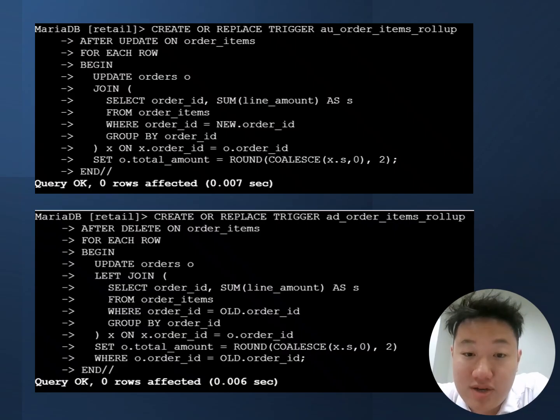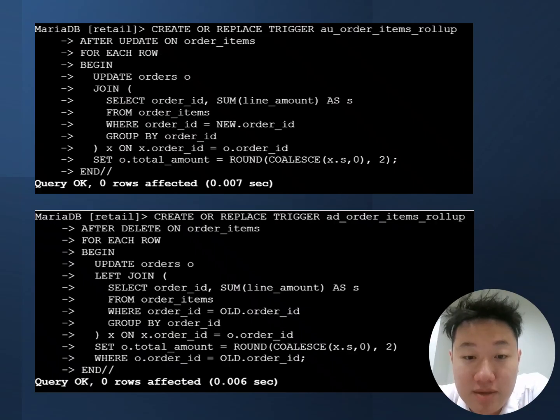For trigger 1 setup part 2, now I set up the actual roll-up triggers on order items. There are 3 events I must cover: after insert, after update, and after delete.